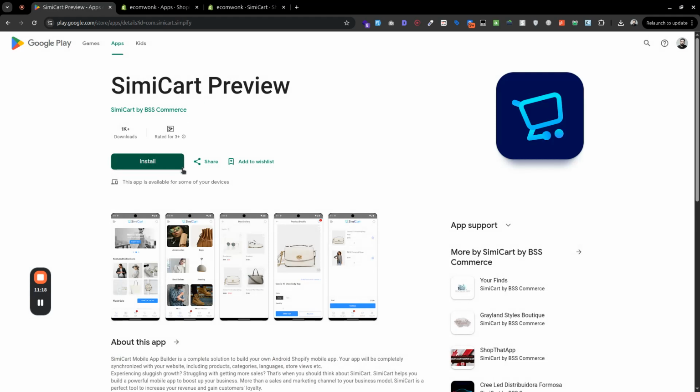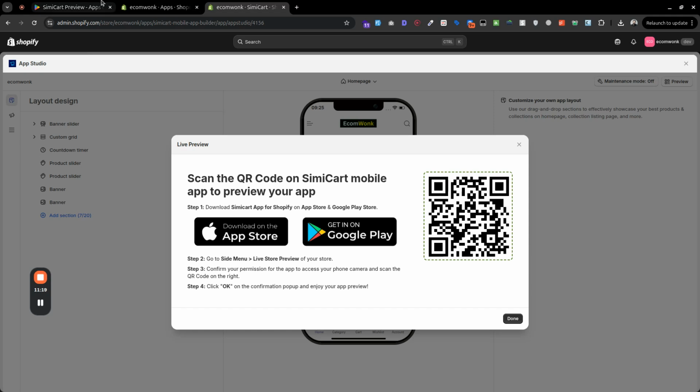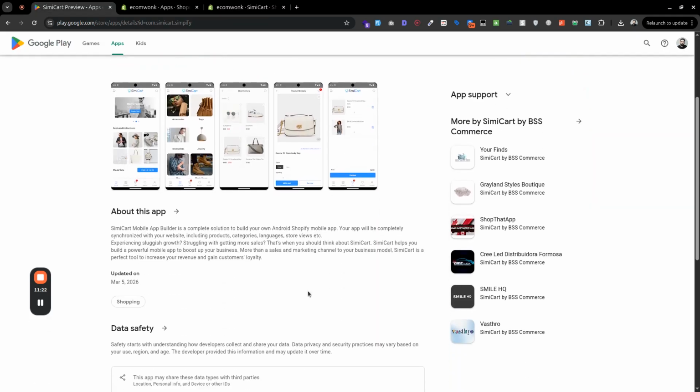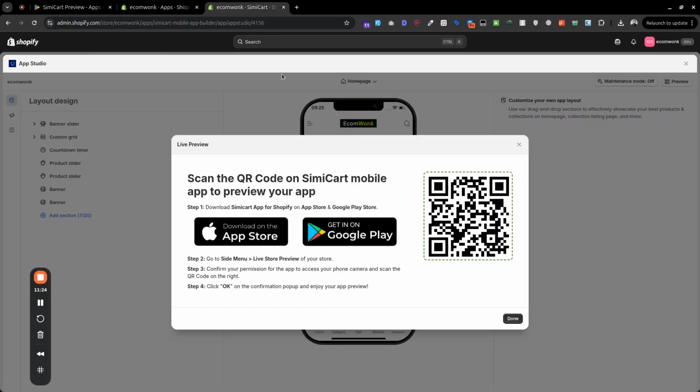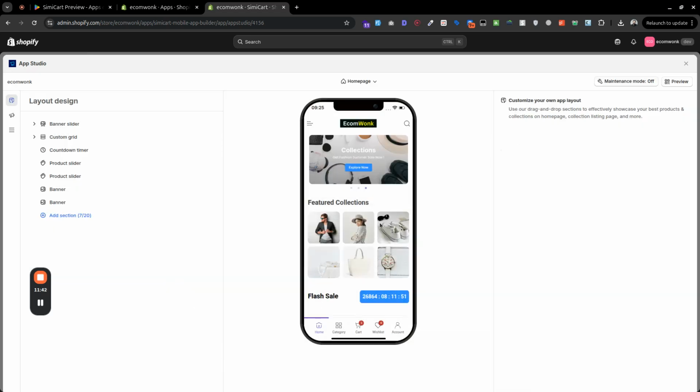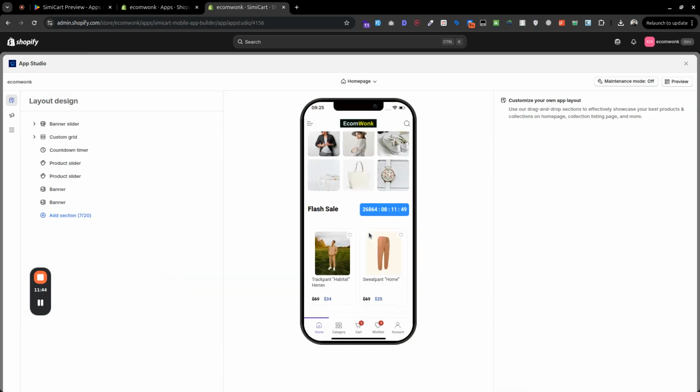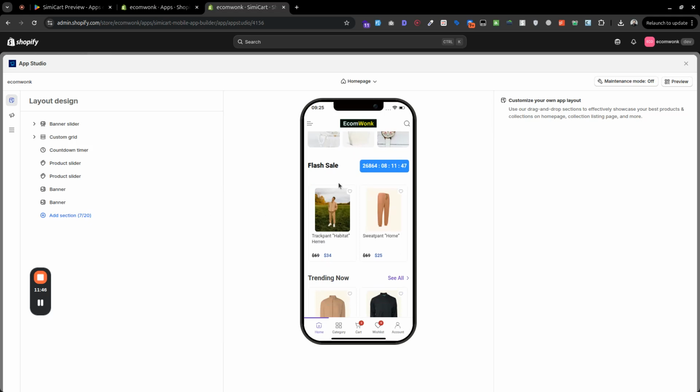And once you install this, you can go to the live store preview in the menu, and just scan this, and you will be able to preview the app on your mobile phone.